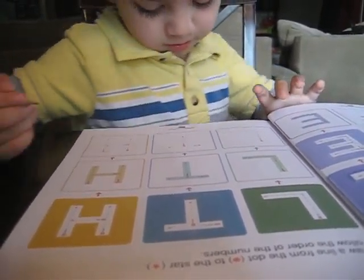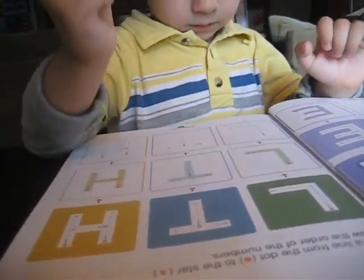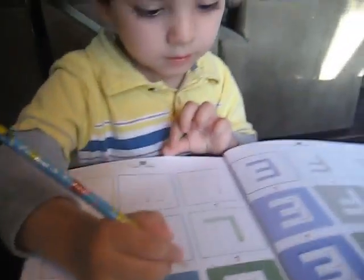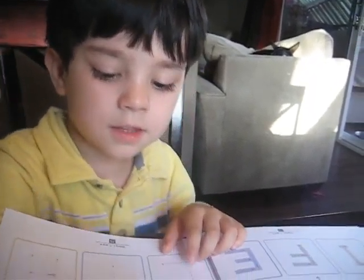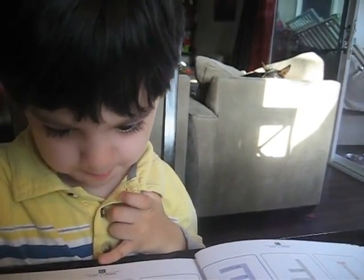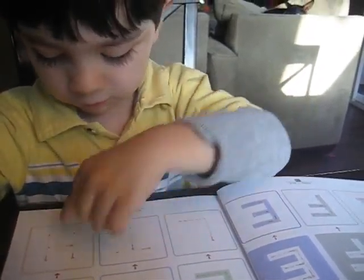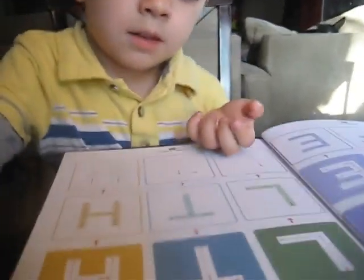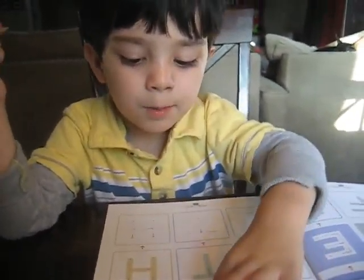What's the page number? Do you see the page number? Yeah. What is it? Right here, that number. That's the page number. It's the writing L, T, H, but it's page 15. You see the number? 15. Yeah. There's 1, 2, 3, 1, 2, 3, 1, 2, 3. Are you going to do the T? 1, 2, 3. My battery's going to die, Bennett.